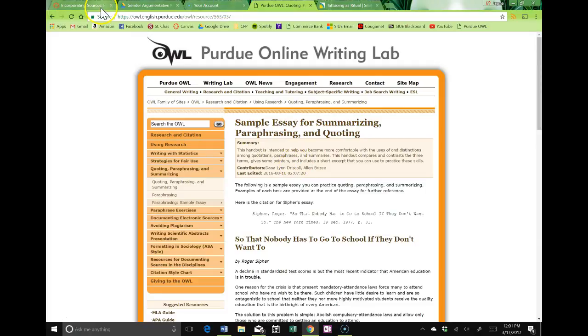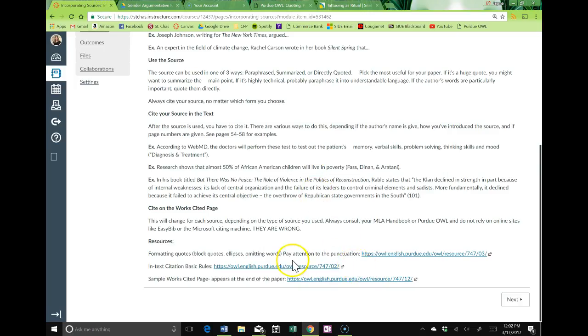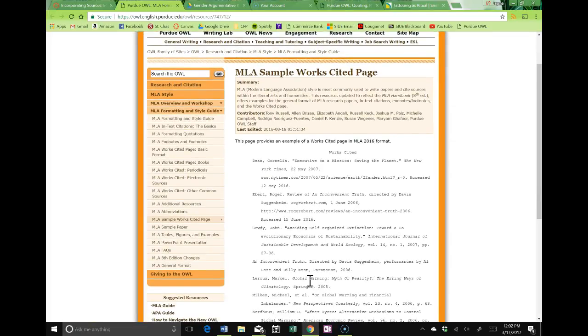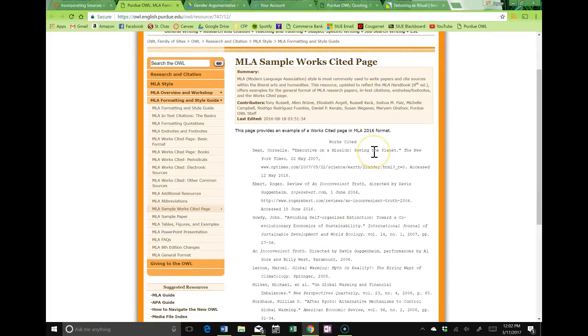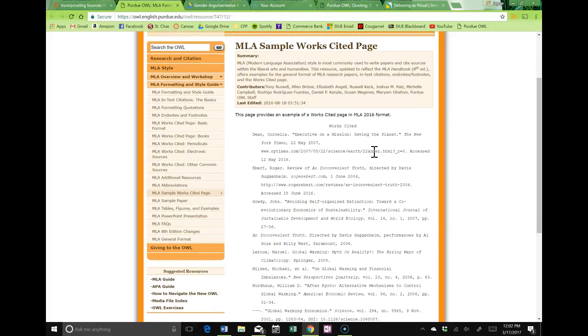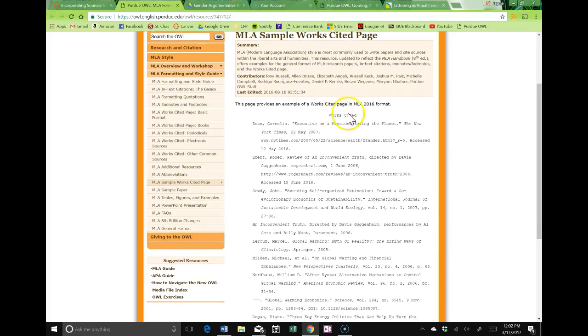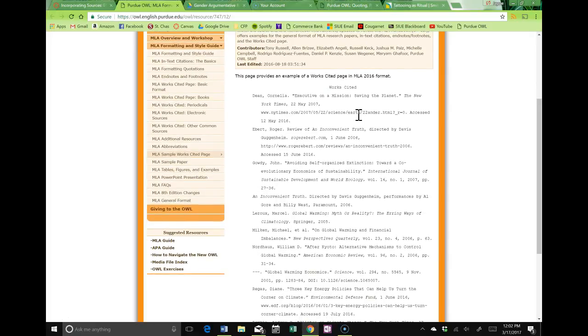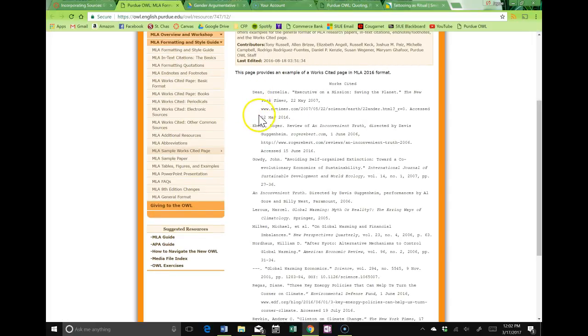I've given links. Let me go back here so you can see exactly where these links go. The in-text citation and the sample works cited page, just in case you haven't been here before. This is also helpful for your formatting, because I've told you exactly how to format the works cited page on the link to formatting. You'll have works cited here at the top, and then you'll give your works cited entries, and yours will not be this long by any means, but you will have your works cited entries in alphabetical order, and as you see, they're by last name.